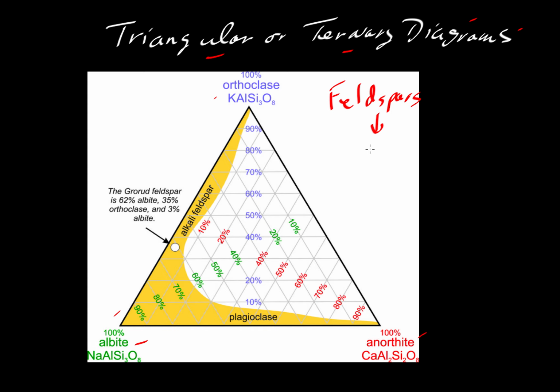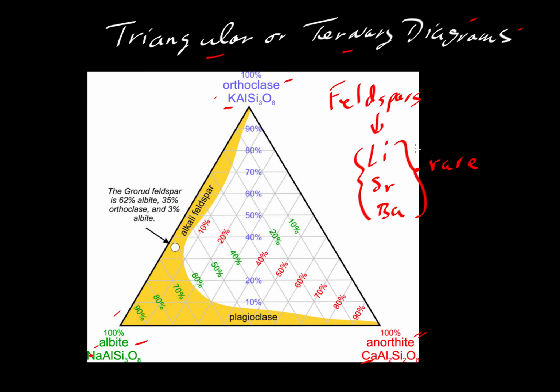Feldspars can contain many other components. For example, they can contain lithium or strontium or barium. So things like potassium, sodium, and calcium are not the only cations beyond aluminum and silicon that can go into a feldspar. But these components tend to be relatively rare or low in abundance. So when we talk about a feldspar composition, most of it, 99%, very close to 100%, is going to be the sum of these three components: orthoclase, albite, and anorthite. So even though things like lithium or strontium or barium components in feldspar might be very important, if we want to talk about the larger components of a feldspar composition, we can pretty much ignore these.